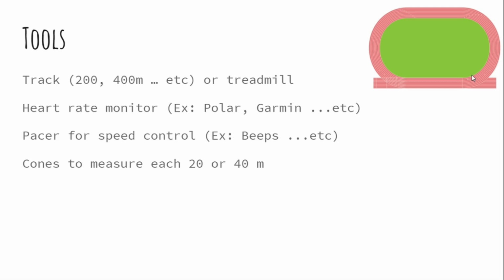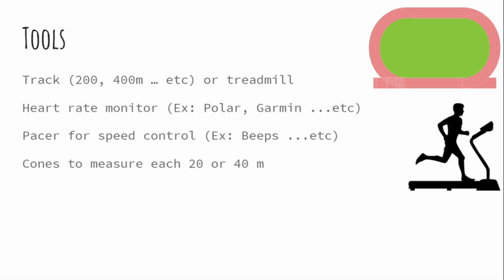So like I said, you have to control the speed, and the speed increases every 200 meters. I'm gonna explain the procedure later on, but that's how that works. So the beep is consistent until the next 200 meters. If you just follow the beep and reach the appropriate cone every time, you actually keep the speed consistent. But if you just use a treadmill or cycle ergometer, you don't really have to use a pacer on the cones, because you can find your distance running and speed on the screen attached to the treadmill or cycle ergometer.